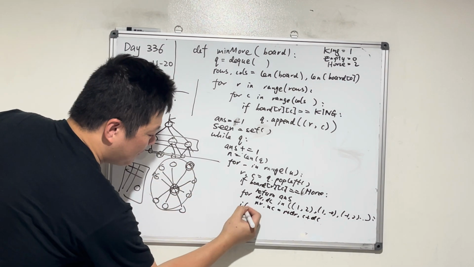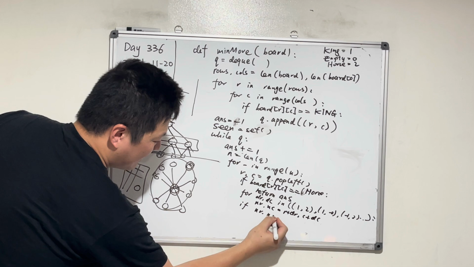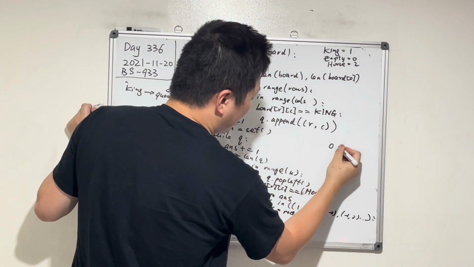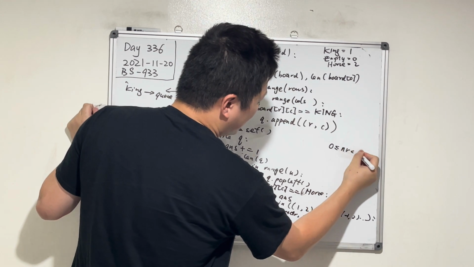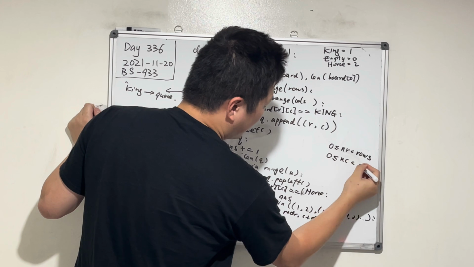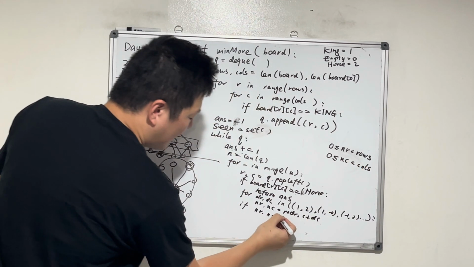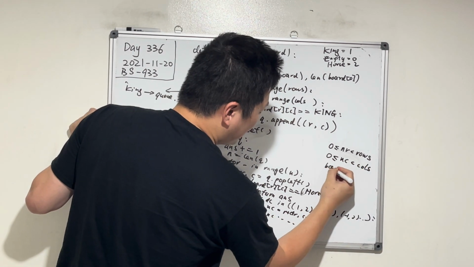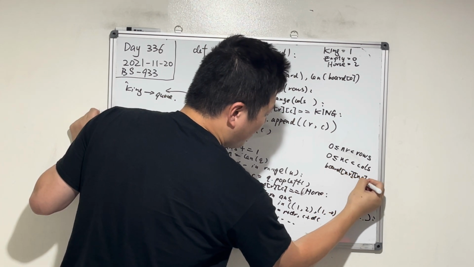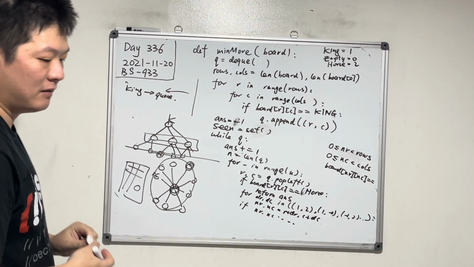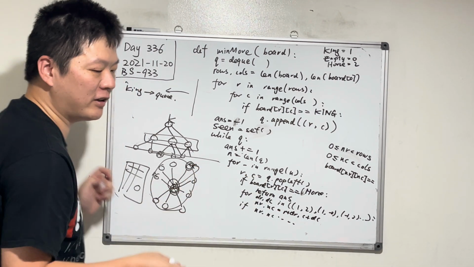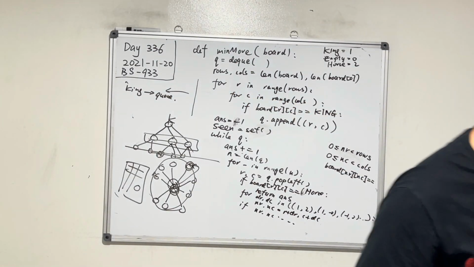And then look, if these nodes nr and nc are in range. How do we say in range? Oh, I'm running out of space. You can say 0 smaller than nr, smaller than rows, and 0 smaller than nc, smaller than columns. If in range, the board at nr, nc also needs to be what? Come on, you can answer this. If I'm here and I want to jump to the next position, only if what? There are 2 conditions.